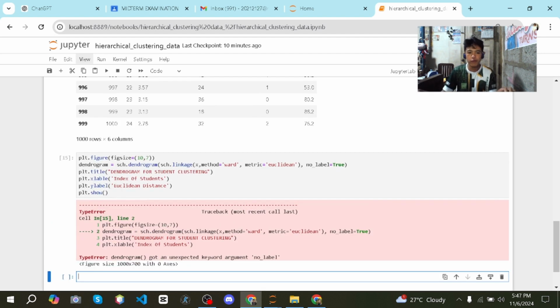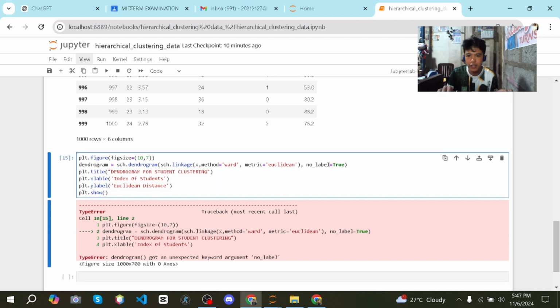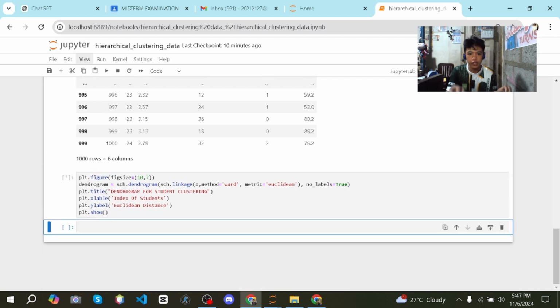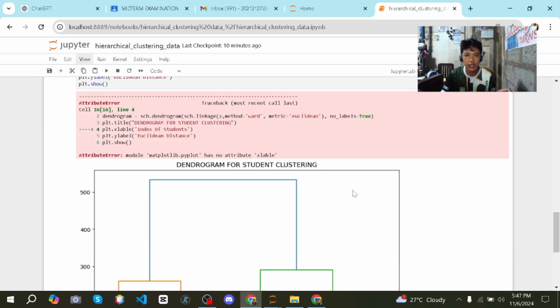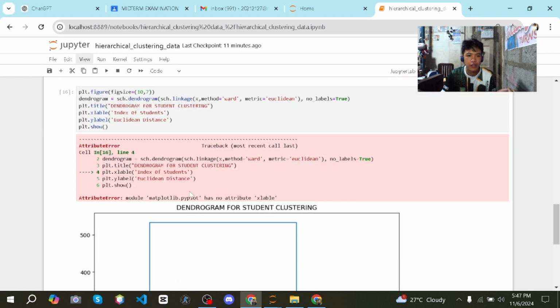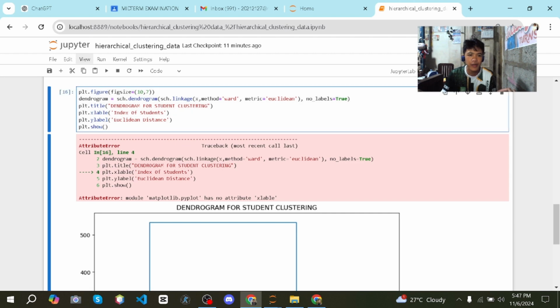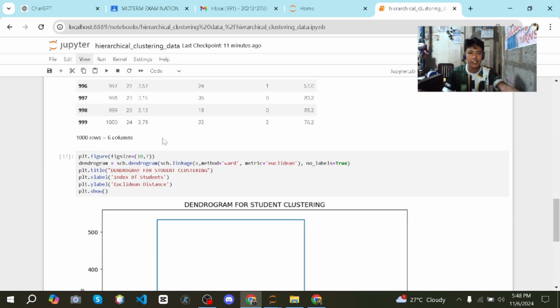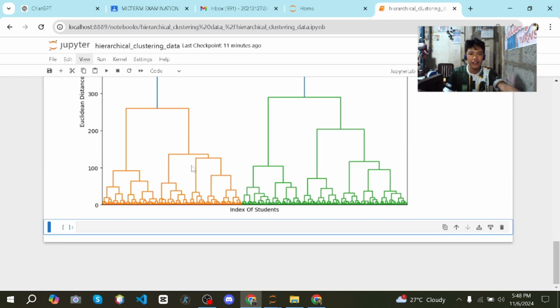Let's wait. There's an unexpected error in the no labels. Oh, sorry, I forgot the letter S here. Let me run it again. Oh, there's an error again. It's a wrong spelling here. No labels. And yeah, here's our dendrogram right now.